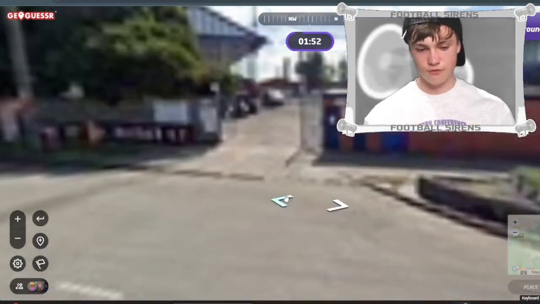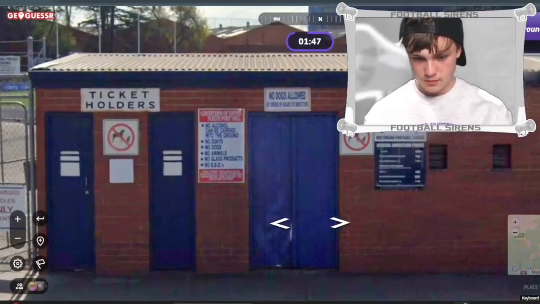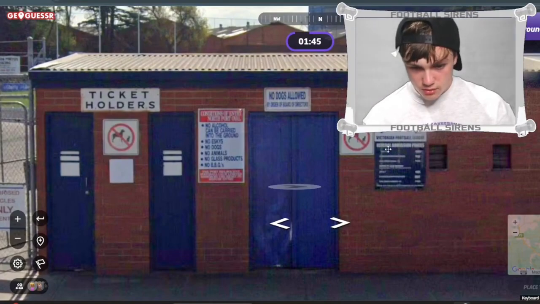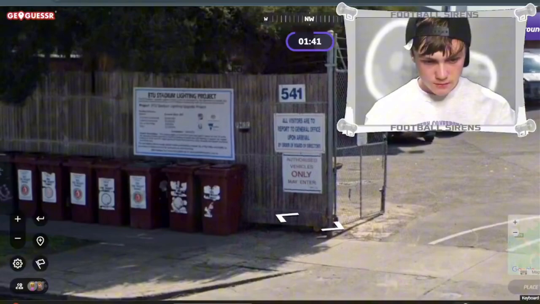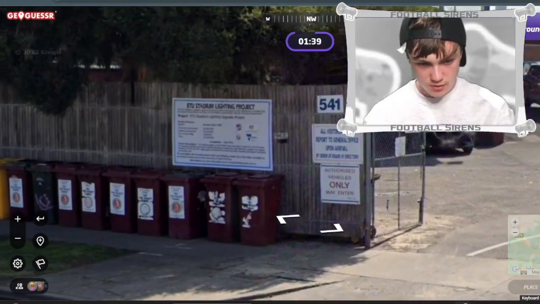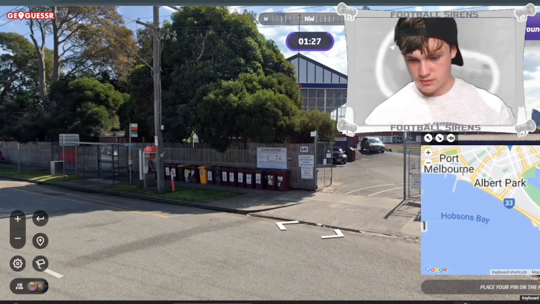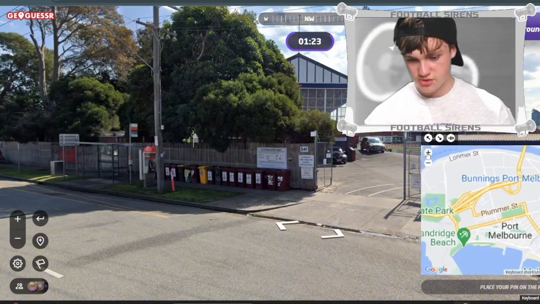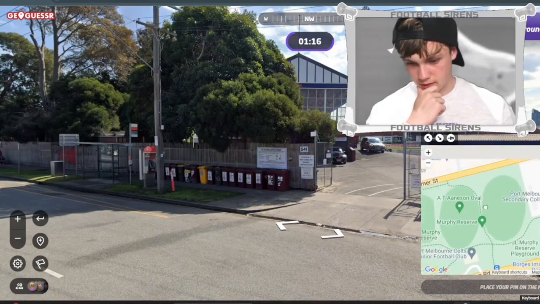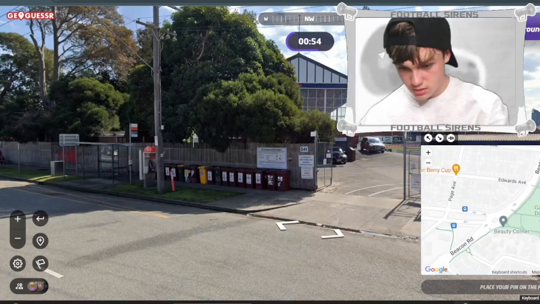We move on to the fourth one, and we're right beside the gate. Is that a VFL logo? Victorian Football League. So we're definitely in a VFL venue. Does it say where though? ETU? We're in Port Melbourne. Here is Port Melbourne. Not exactly on the water, I don't think. It's around here. That's a college. Oh, we've got a minute, so we definitely have time.